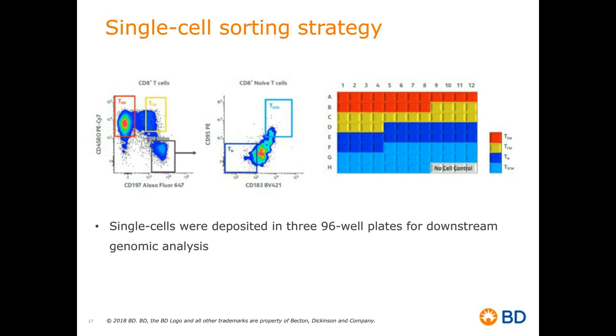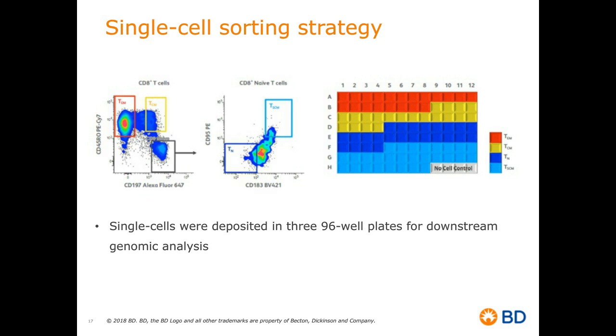We are ready to perform the real experiment where we are repeating the assay, and now we can set up a plate. In this case, we use a 96-well plate where we are going to indicate to the software where we want each cell of interest deposited in each well of the plate. And just to add a little bit more statistical significance to our analysis, since we are sorting 4 populations, in this experiment, we sorted 3 plates.